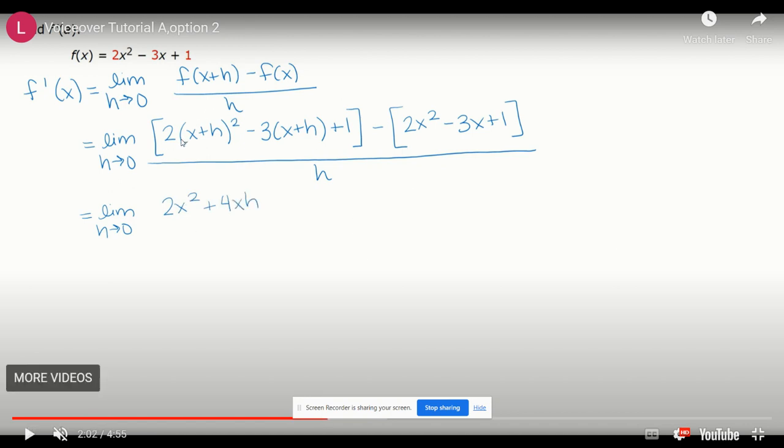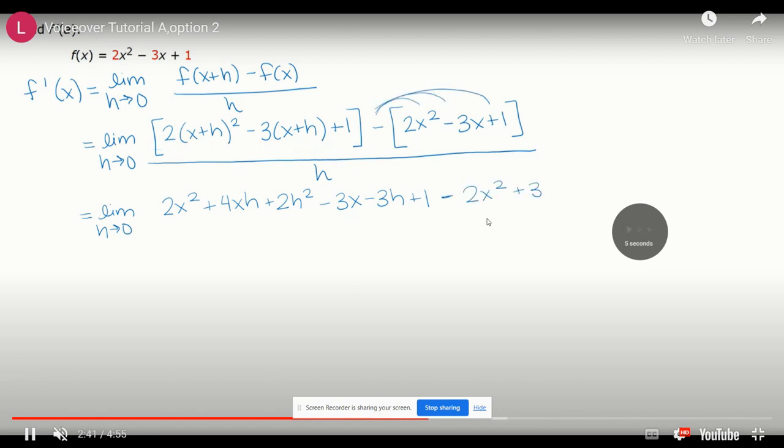So see, 2x squared, how they found this is just by literally distributing 2 to the x squared. And you're also going to do the same thing for the exponent of 2, which is 4. Sorry for my stuttering. And that makes it 4xh. And then, of course, you're going to have 2h squared because you're distributing to this one as well. And then this one is just distributing to the 3x plus h, which is just 3x minus 3h plus 1.